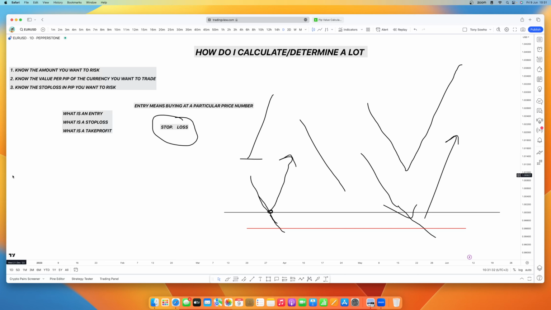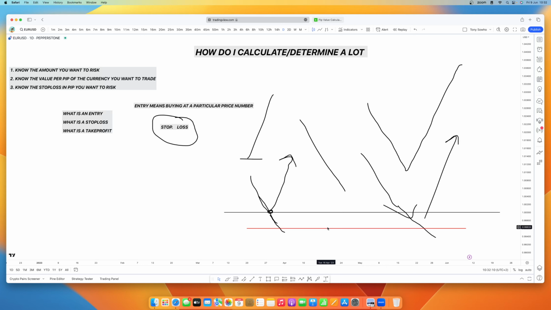And I've already calculated the amount I'm risking. So I'm going to calculate that, okay, from this entry to this stop loss, I want all of this move to give me a $50 loss. I want all of this move between the entry and the stop loss, maybe a $100 loss. That's how I can calculate it. And then when I'm executing the trade, I'm going to use the lot size to give me a $100 loss or $50 loss, because there's no way we can place $50 as it is when we're trading. We're going to use the lot size to do that.